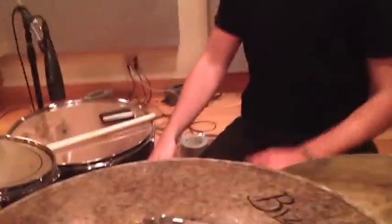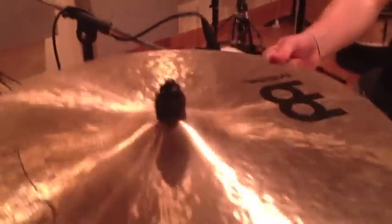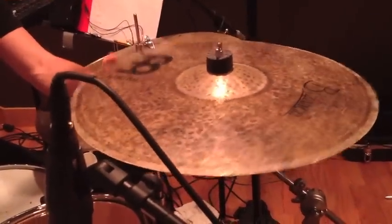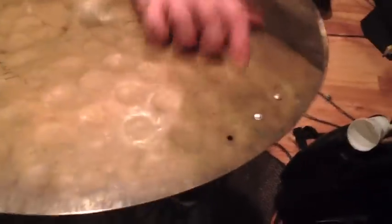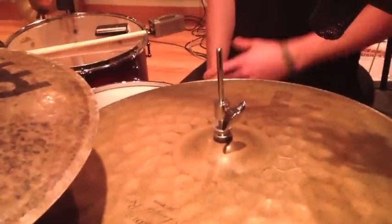Cymbals: we've got a Byzance Minel 22 Medium Crash — it's actually a crash cymbal but I love to ride it, beat the heck out of it. This is a Byzance Dark 18 that was here at the studio that I am definitely loving. It's real quick but it's trashy, so I like it. This is the brainchild of experimentation in the studio: a K Custom Dry Light Ride with two rivets on top, and on the bottom is a 20-inch Byzance Medium. It's actually the 20-inch version of the ride on the bottom. It's cracked — did that on purpose. Not really.